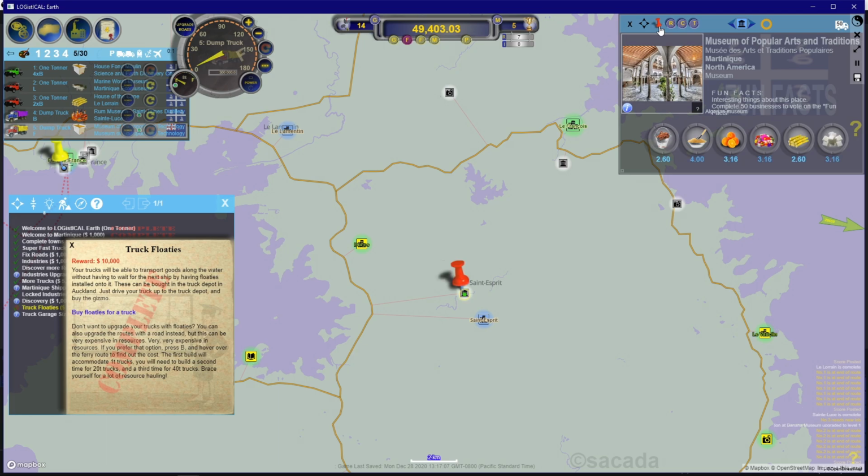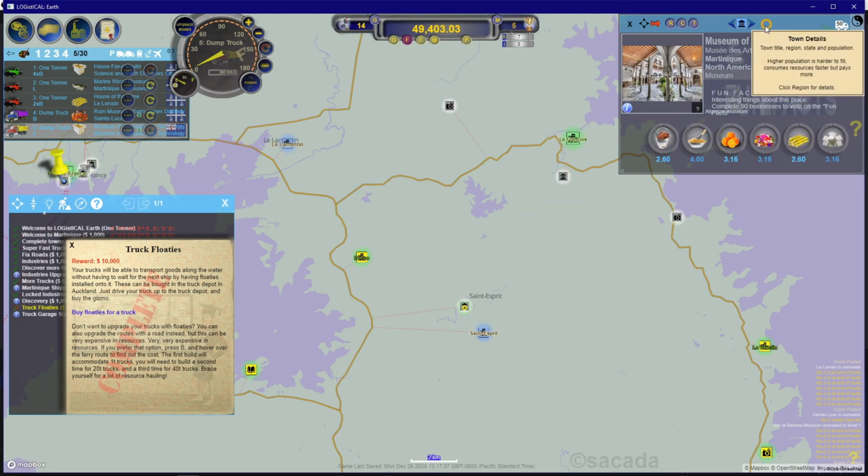But there's a lot to this game. There's a lot of features. I'm sure there's a shortcut to unpin this thing faster than that. But anyway, yeah, let's wrap this up here. I appreciate you sticking with me through this short but involved tutorial series here on Logistical 3 Earth.